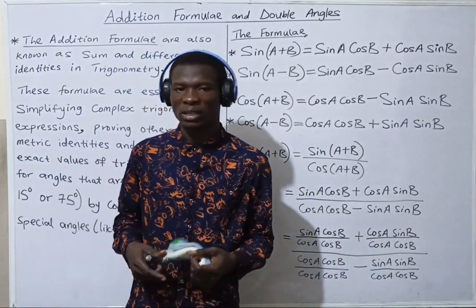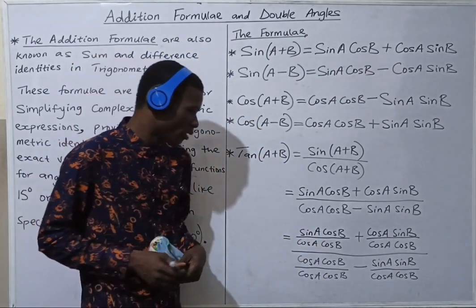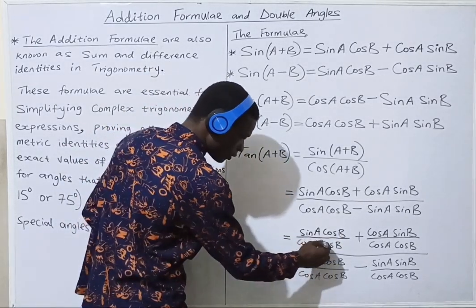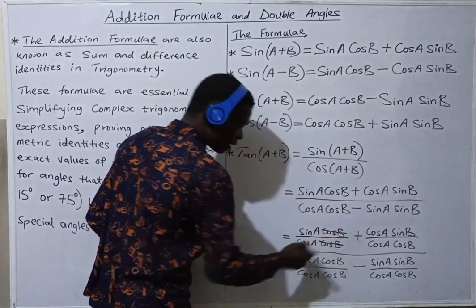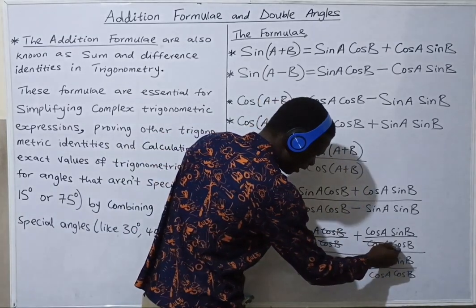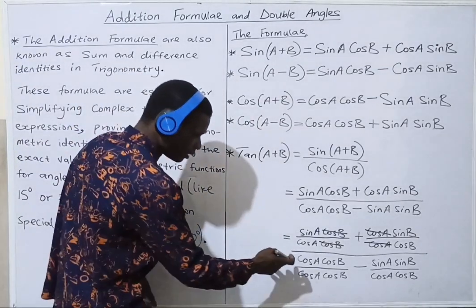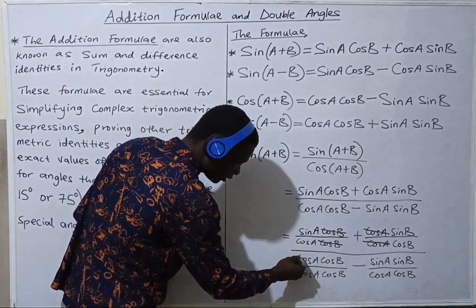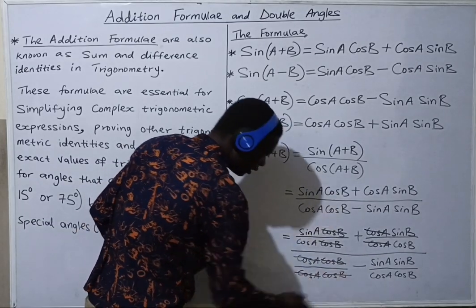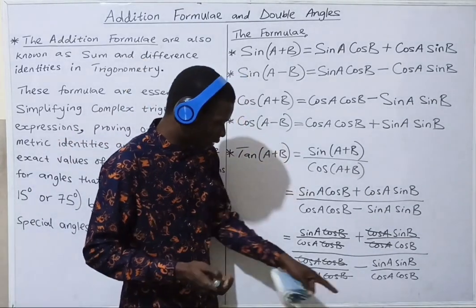So let's look at those ones that I can cancel out, and then those ones that can give us identities that we are already used to. Okay, so this is sine A cos B, cos A cos B. So this cos B and this cos B, they can take themselves out. Likewise, this cos A and this cos A, they can take themselves out. Coming down, this is cos A cos B. This cos A can take out this cos A, and this cos B also can take out this cos B. In both situations, we are left with what? 1 over 1.